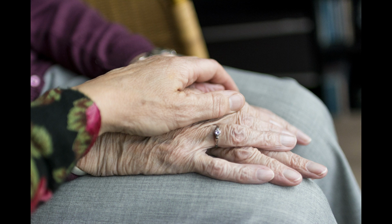Parents with special needs adult children. For children who require lifelong care and will never be self-sufficient, life insurance can make sure their needs will be met after their parents pass away. The death benefit can be used to fund a special needs trust that a fiduciary will manage for the adult child's benefit.